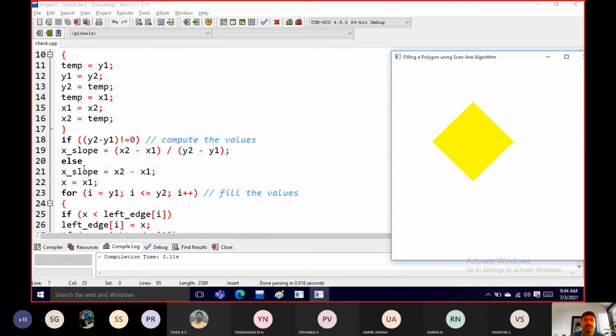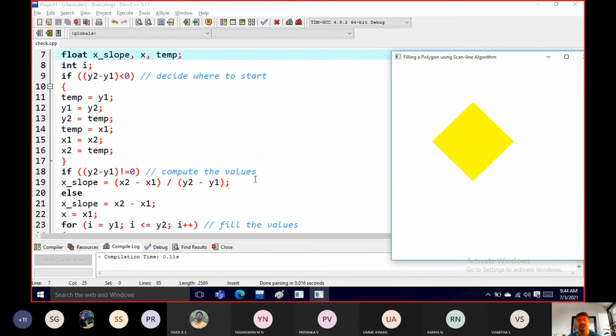Compute the value, find out the slope. Why we need to look into this is, we need to understand whether the line is going outward or inward, or it is a straight line which we are considering. Is my line towards the left? That means is it inclined or straight, or do we have any difference of y? All right. So of course, y2 minus y1 is 100. 100 is not less than 0, so this particular case will not be taken care of, and this will be taken care of for the other way, right?